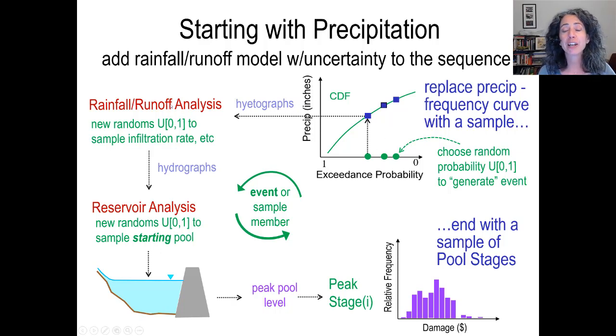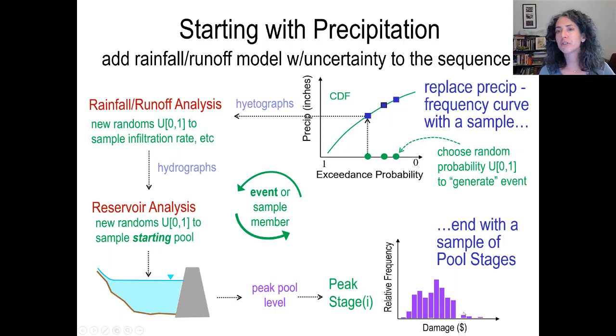We're going to bring that into a rainfall runoff analysis. Maybe we're going to randomly sample infiltration rate as an aleatory variability. From that model simulation, we're going to generate hydrographs. We're going to bring those hydrographs into our reservoir analysis where we sample a random starting pool, and then from routing that hydrograph, we'll get a peak pool and thus a peak stage, and end with a sample of pool stages and therefore a pool stage frequency curve.